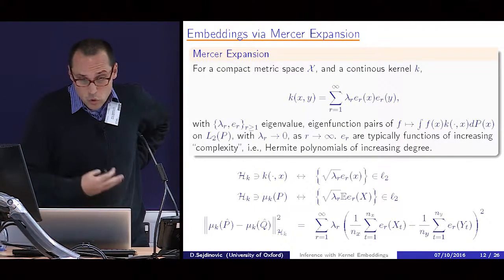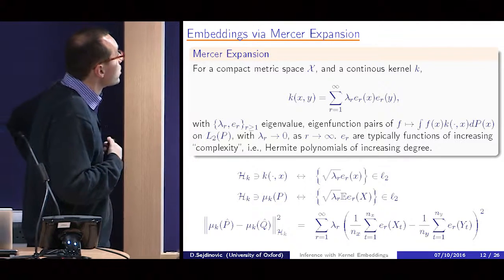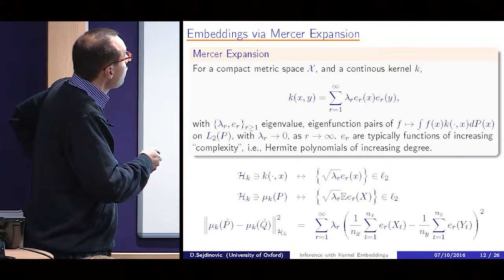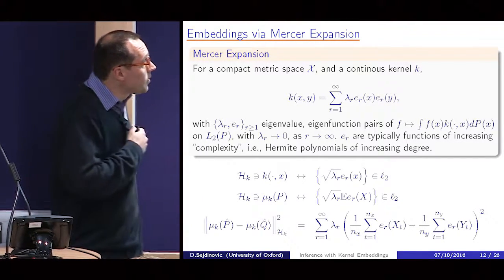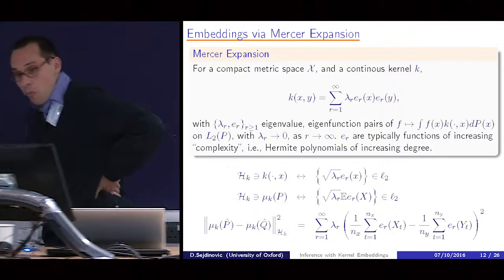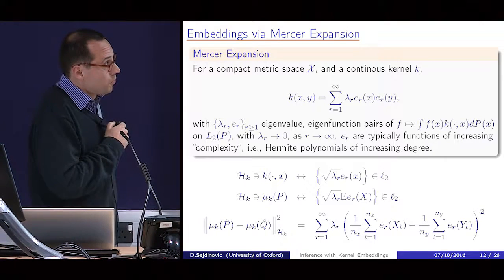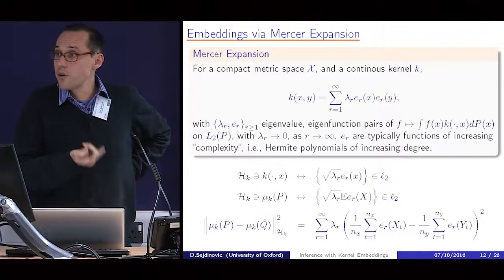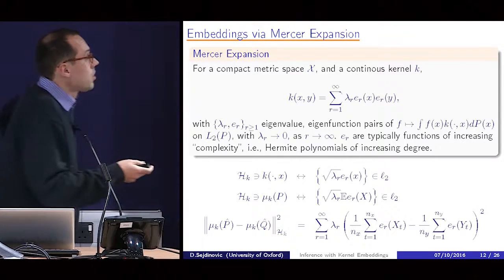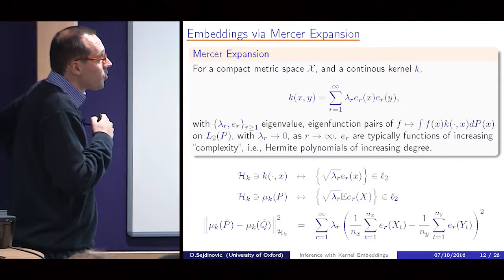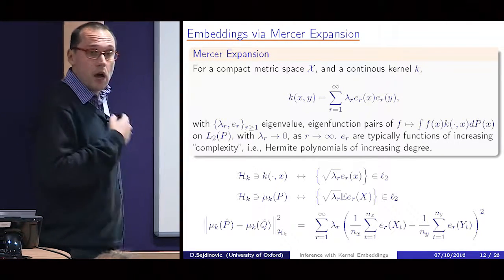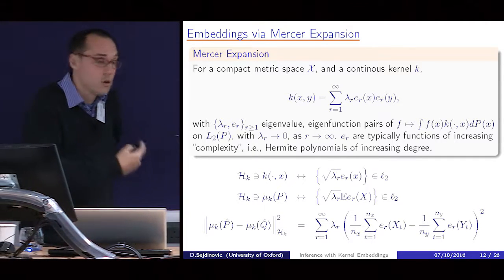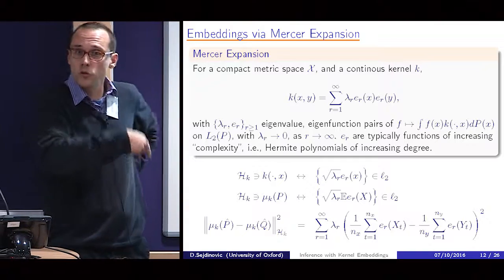So this is due to thinking about these kernel functions in terms of their Mercer expansions. The actual details are not too important here, but we can just say that if I take a positive definite kernel function, then I can write it, for a continuous kernel on, say, a compact domain, for simplicity, in this kind of form, where these e_r functions are some functions that are increasing in complexity as I increase r. The actual details will obviously depend on the choice of the kernel function, but for example, if you're using this Gaussian RBF kernel that everybody in machine learning is using, then these would be Hermite polynomials of increasing order. So for r equal to 1, they will have 1 bump. For r equal to 2, they'll have 2 bumps, and so on and so forth.